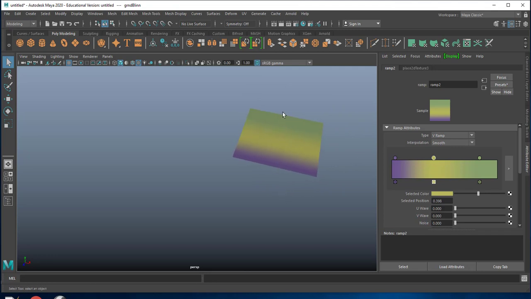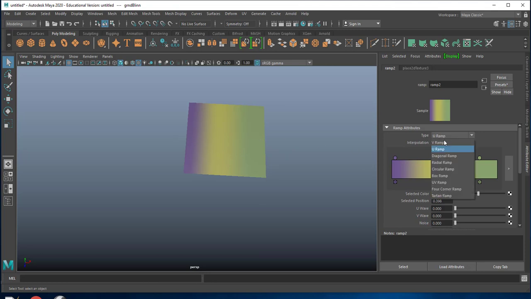V is going to be up and down. Think vertical ramp. U is going to be a horizontal ramp. Diagonal is going to be just that, diagonal. Radial is going to try to create a point where it begins and ends, in a kind of radial.